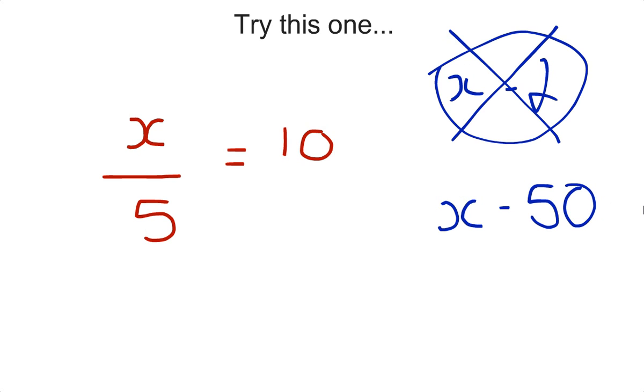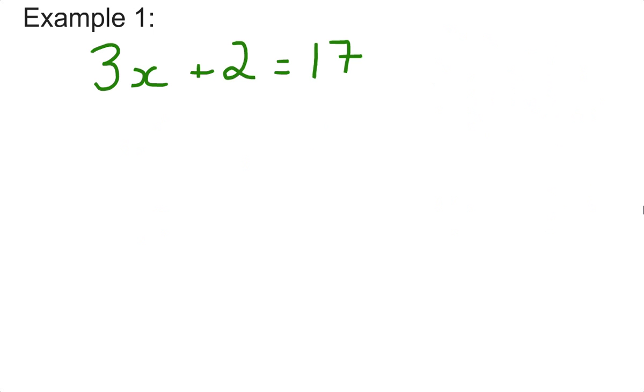Okay, now we're going to move on to the examples of using the flowchart method, or the flow method, to solve two-step equations. And here's the first example. 3x plus 4 equals 17. This is slightly harder. Some of you will be shouting out at the screen now saying, oh, this is easy, and saying the answer. However, I want us to start off thinking about it this way.